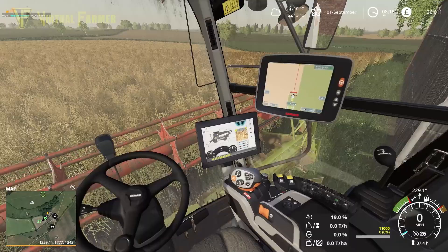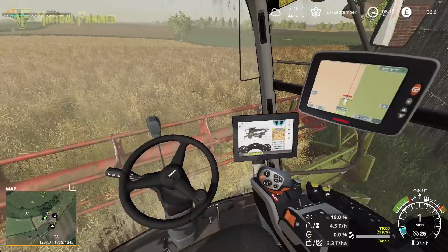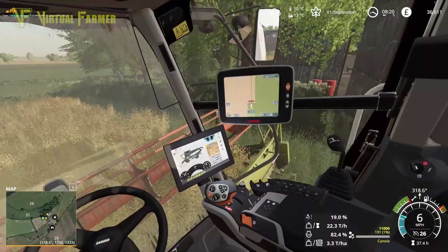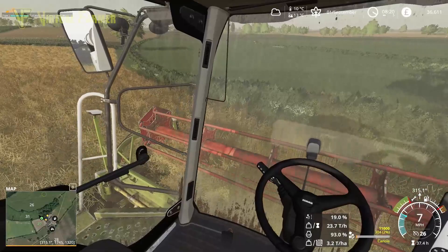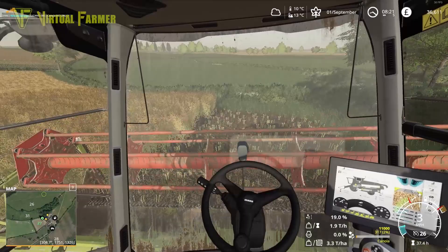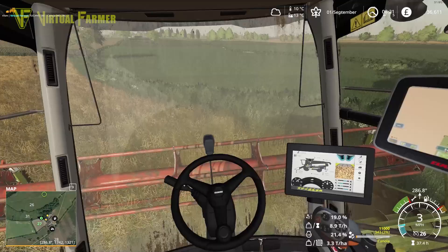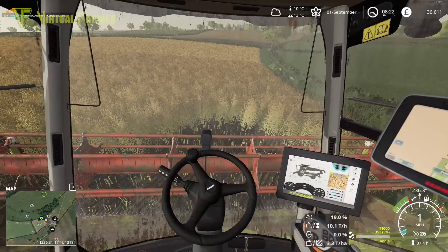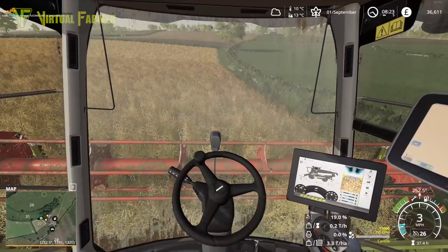Down and in — look at that, off we go. They told me to go round the headland anti-clockwise first and then come around it clockwise the second time. That's because there are a lot of trees and branches that could harm the auger if we're not careful. So we want to try and protect that at all costs. They also told me to cut out a little bit here, which will make it easier to turn and get back onto the next level of headland.